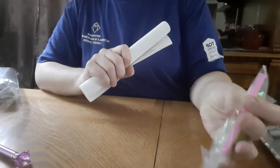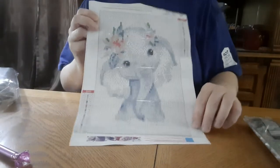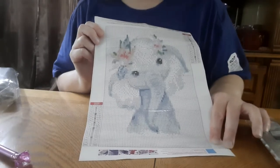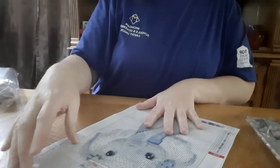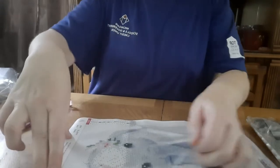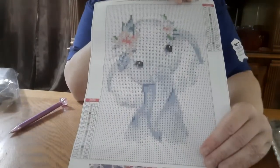There are some baggies in here with a single placer. Here's the first one — she's so cute, a little elephant. I'm gonna say 'she' because she's got flowers in her hair. These are all babies. It has 20 colors and they do have the DMC codes on there. I don't know if you guys can see the thumbnail really well, but you can see the picture at least. The drill field is pretty clear.